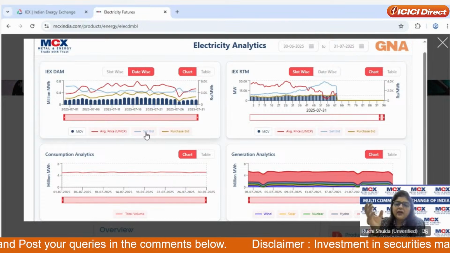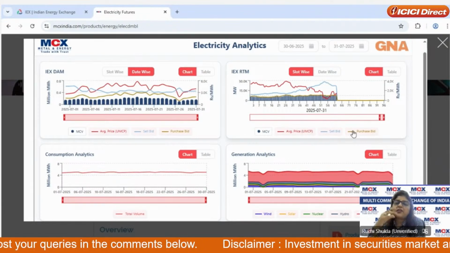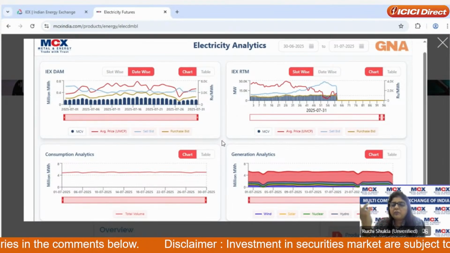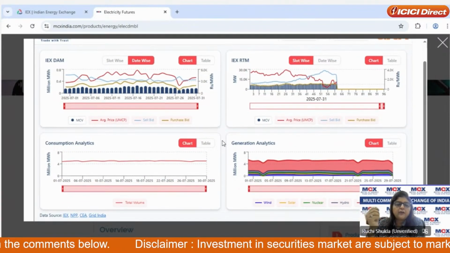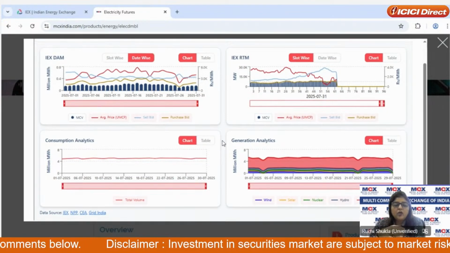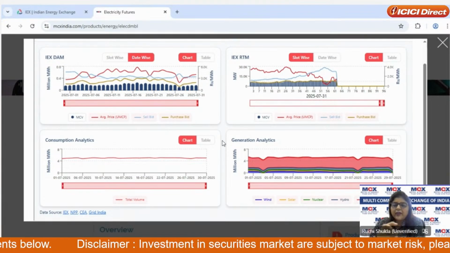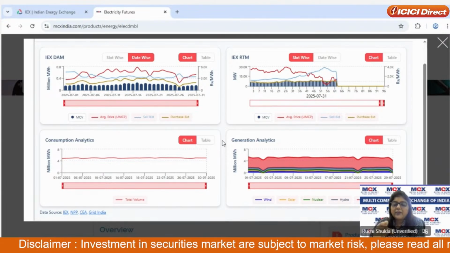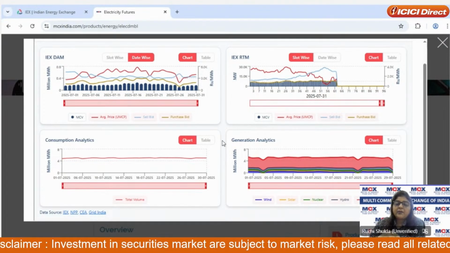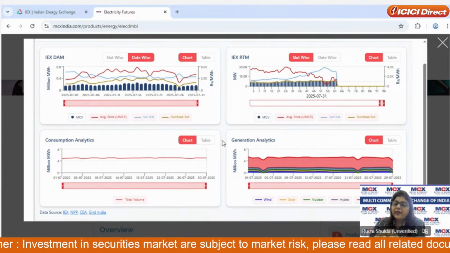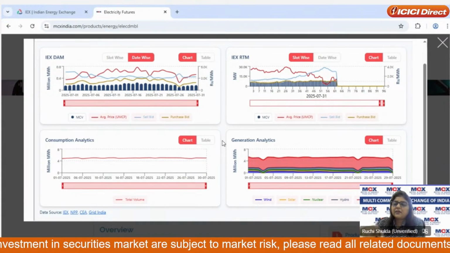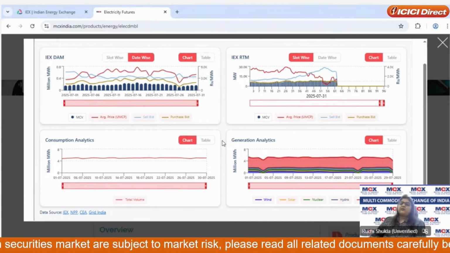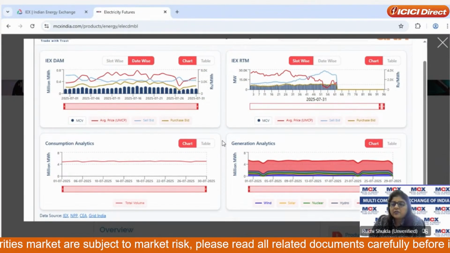Then this is the real-time market. It is just one of the factors to understand how the price movement can be for tomorrow, say. Because today it's happening so much, it may not be very different tomorrow. Consumption every day, so how much volume is traded, and then the generation analytics are very useful because they show you the major dips. Sometimes there's a dip in thermal, sometimes in hydro, solar. So every transition impacts the prices. So these are very useful graphs or power data analytics which can be used by the users.